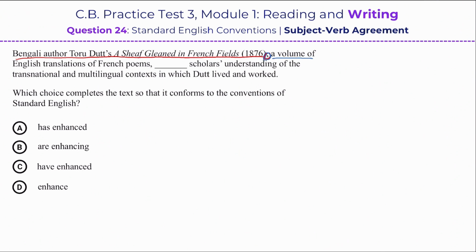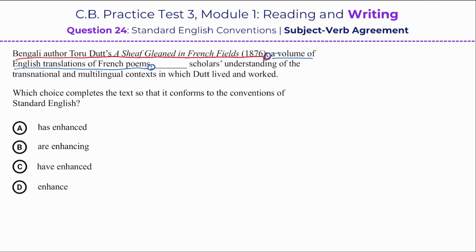You know that the non-essential ends over here, right? You also see this comma here to close it, and you know the non-essential ends here, not just because of that comma, but because we have a verb now, right? The main verb has enhanced that comes right after. Okay, so why is this important? Well, it's important because I told you guys the main subject of the sentence can never be found inside of non-essential information or modifiers, right?